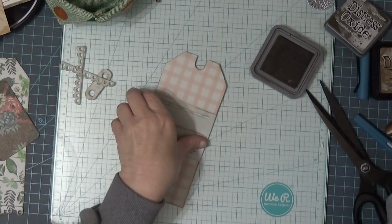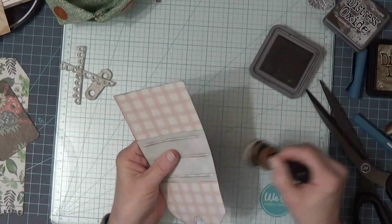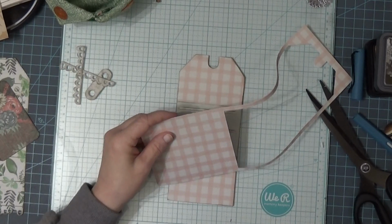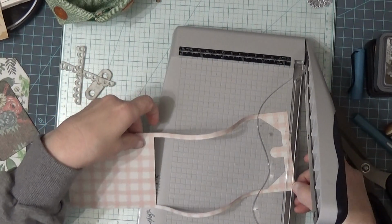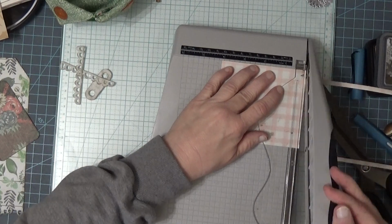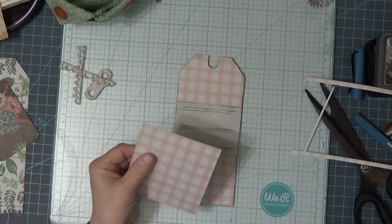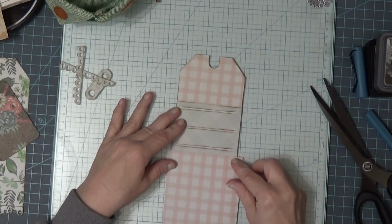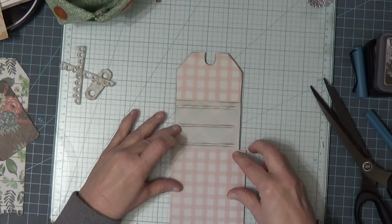Back up. I'm using Scorch Timber Oxide today. Alright. Then I will cut this off. Do a very good job there. Okay. And we're going to glue this right here. I might just glue it right here. No, I'm going to go up some. Glue it. So this, I need to cut it down, don't I?